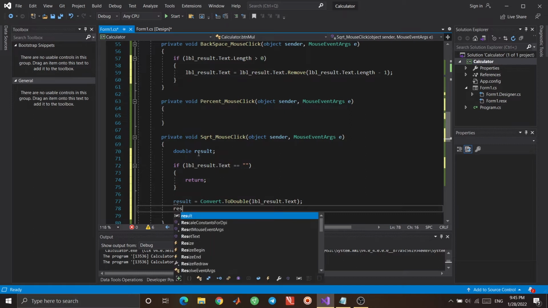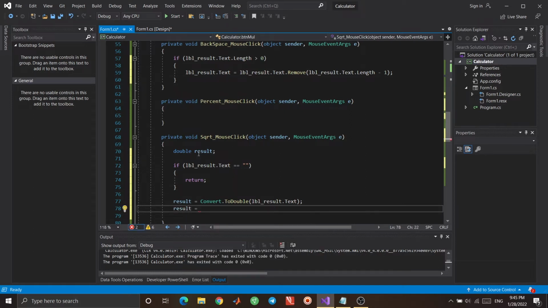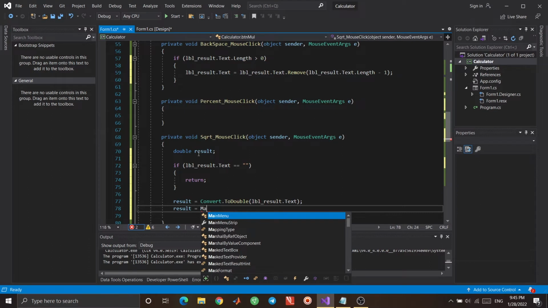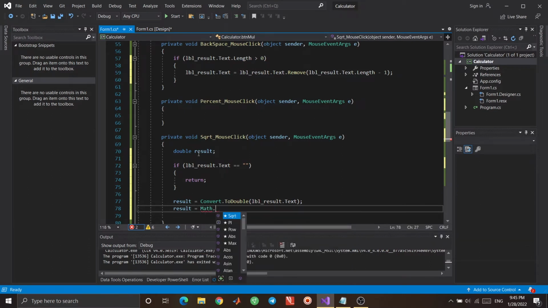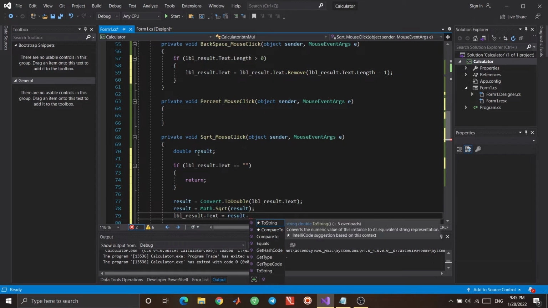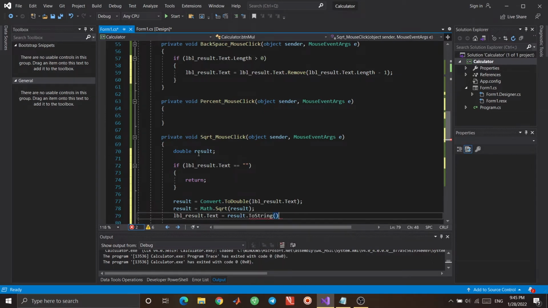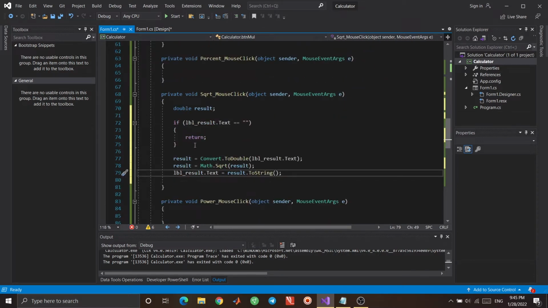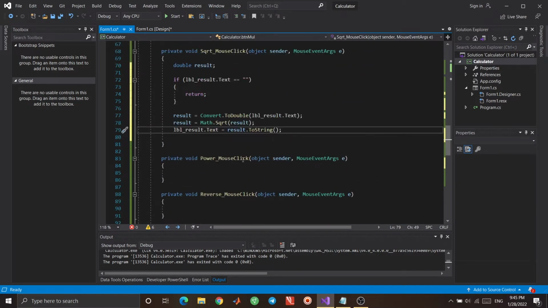So I say result equals Math.Sqrt, and I pass result here, and I show the result: lbl result.text equals result, which is a double, ToString. I have to convert it to string to be able to show it on the label. Okay, so this is also done.